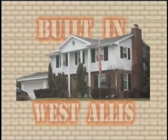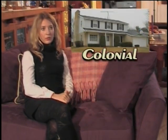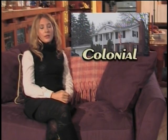Also falling into the ranch era are colonials and split levels. So there are a few other housing types that fall into the ranch category or ranch era. They are not by definition ranch. The one is maybe a modern colonial or 2-story colonial. Most of these are highly customized, sometimes builder or architect designed, and exist primarily in the southwestern neighborhood of Orchard Hills. In addition to those are split level homes.